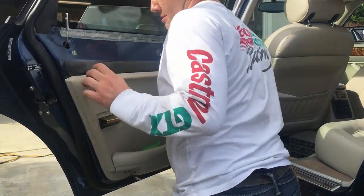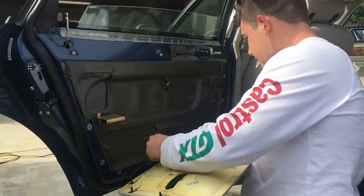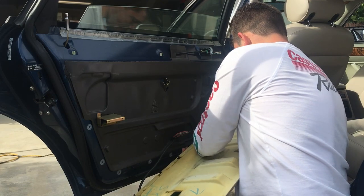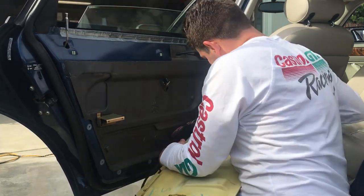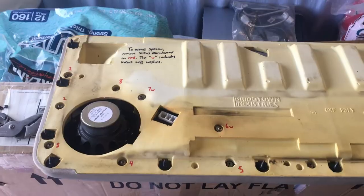And just like that, the door comes out. Pull these wires through that we disconnected from the puddle light. We unplug the connector for the switches. We unplug the speaker. We have our door panel removed.